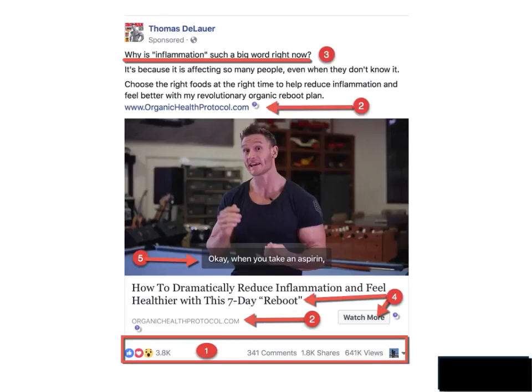If you look here at number one in the red, you're going to see that his engagement is off the hook. So whoever is running his Facebook campaigns is doing a very good job. I see what's going on here, and I'm going to break down why ads like this are performing so well. I'm going to give you some methodologies behind this so that when you're doing your Facebook campaigns, or you outsource them to an agency you want to work with, this is how you should tell them to structure them.